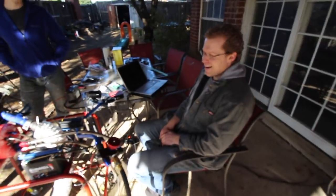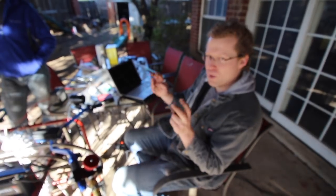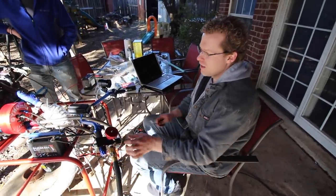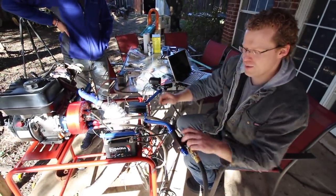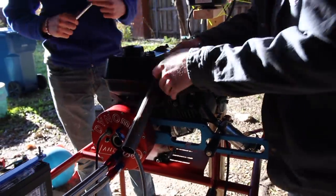What we got here is a water brake dyno, or what we call a brake or loading dyno. How it works is you have water coming in just from a garden hose. It goes through here into this pump — it's basically a very inefficient water pump. The more water you add with this valve, the more water goes in here, and the harder it is to pump it out.